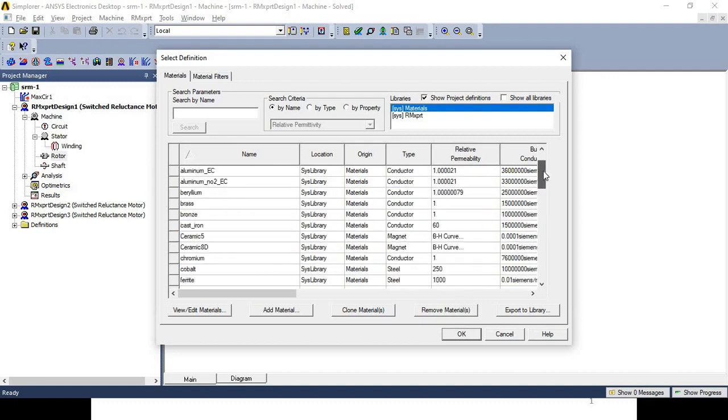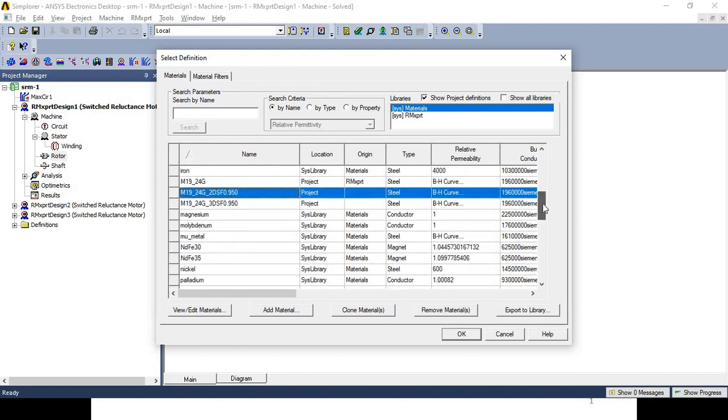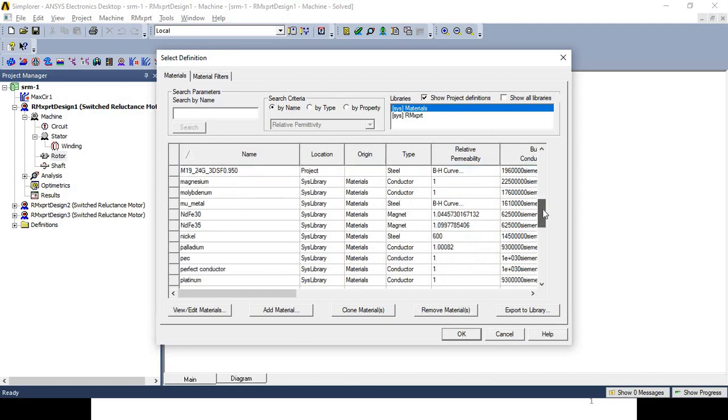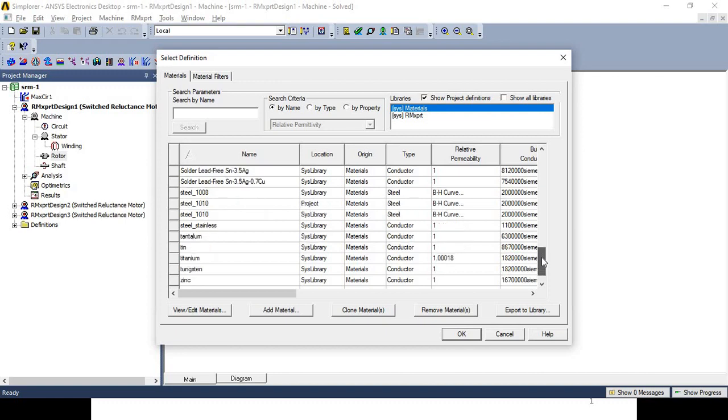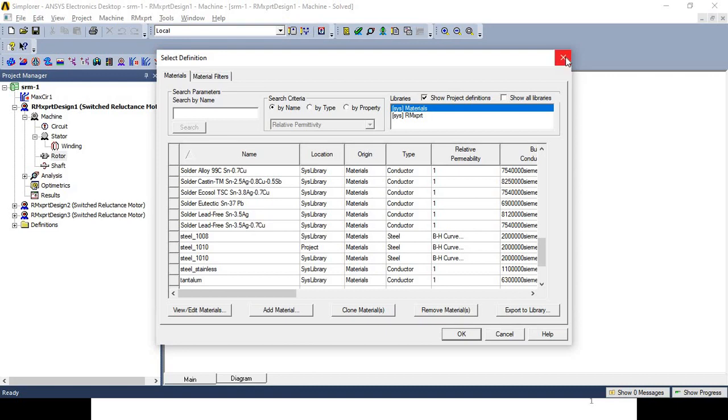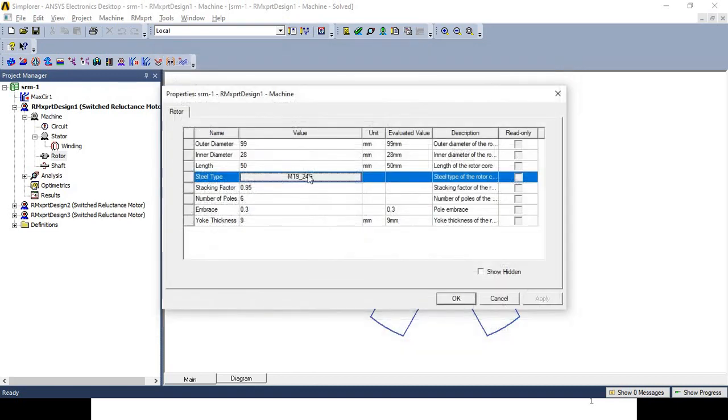There are different materials like alnico, aluminium, beryllium, brass, bronze, then steel, molybdenum, nickel, etc. You can select any material, do the analysis, and after the analysis you can select the optimized or better material which fulfills your design requirement.